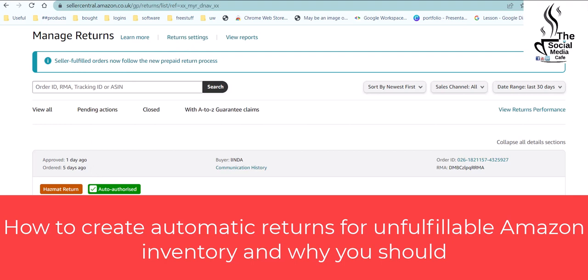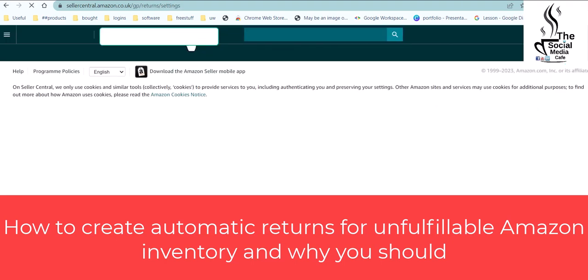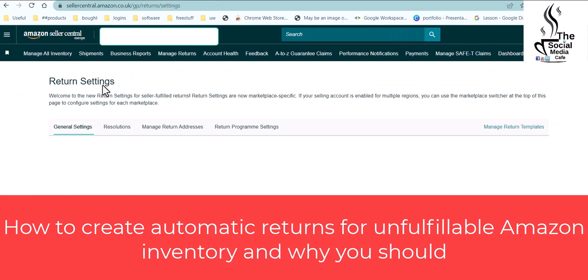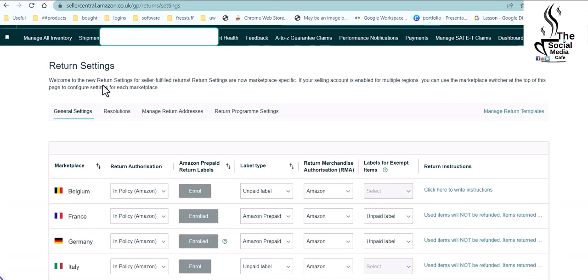It means that if they've deliberately misled Amazon for a free returns label, you can claim it back when you refund them, if it comes back in saleable condition. If it was your fault or there is a genuine issue with it, then obviously you have to refund all of it. But let's go and have a look at the return settings and see what it is.